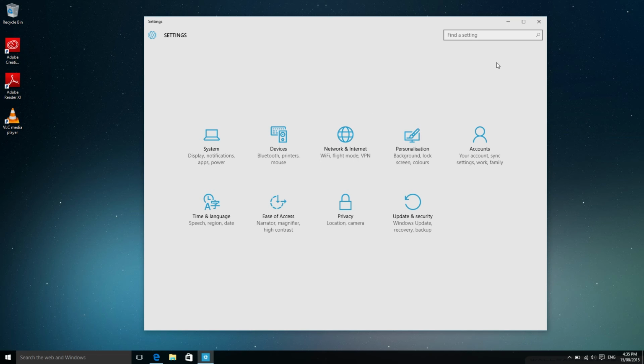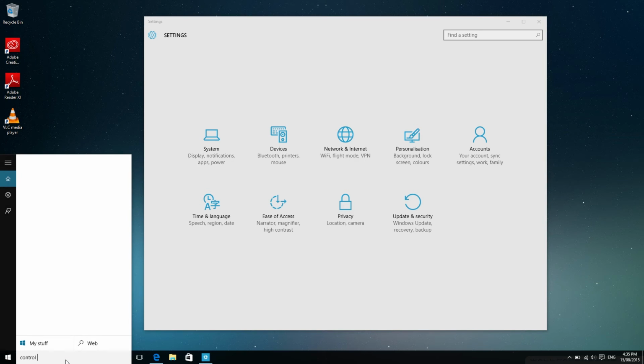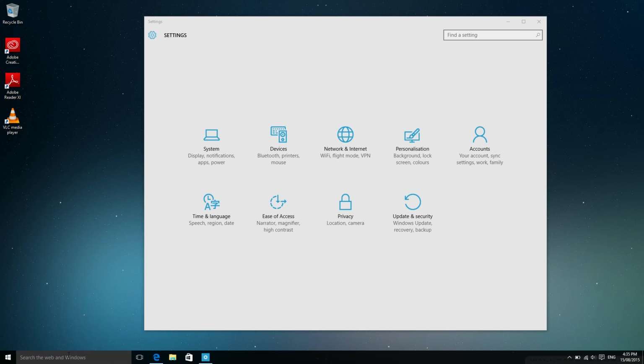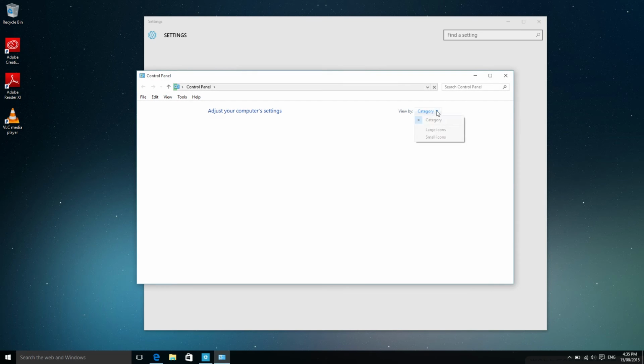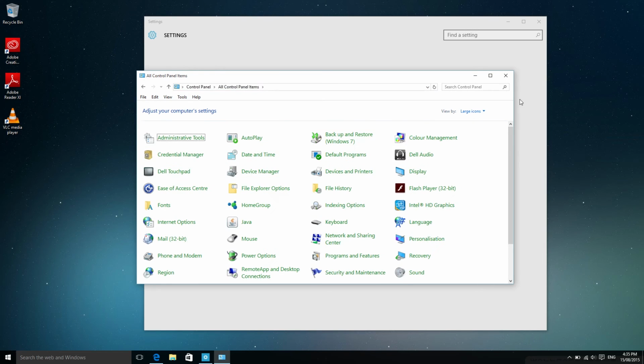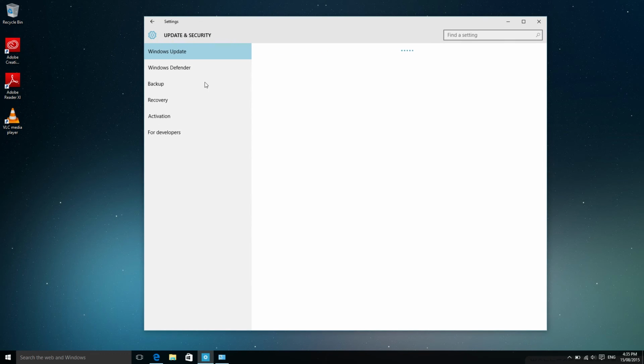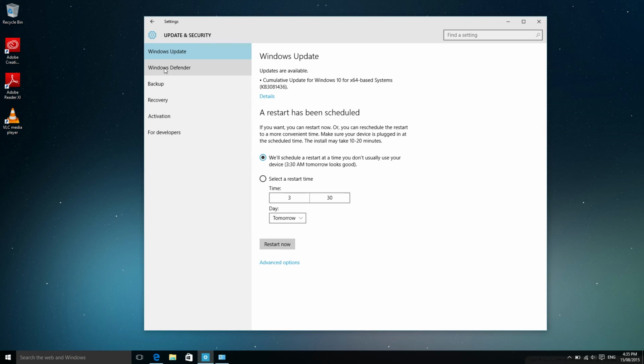There is no icons thing, but you can go control panel, and that will get you everything except for things like Windows updates. So, and also you get a lot of updates now that's new and all that.